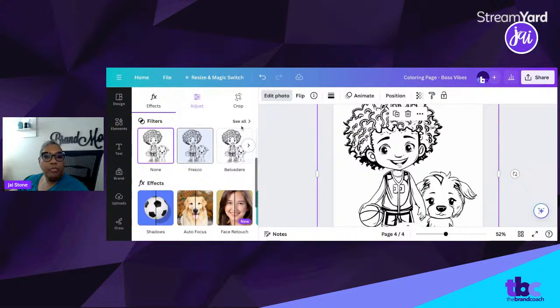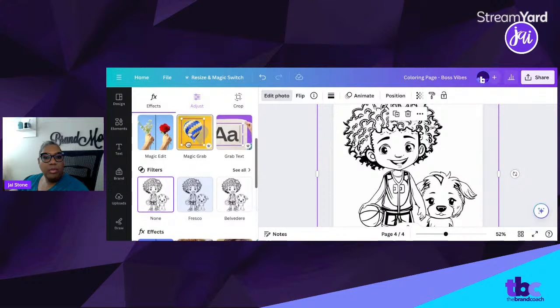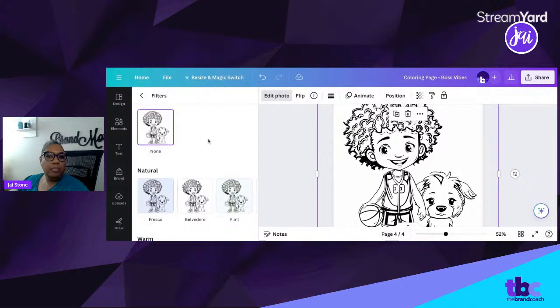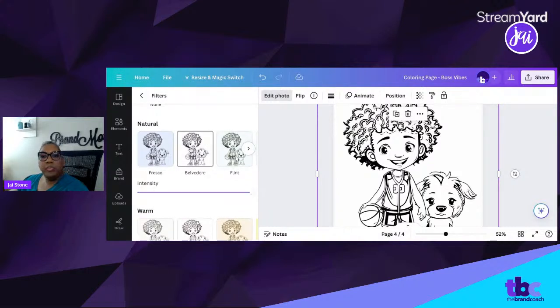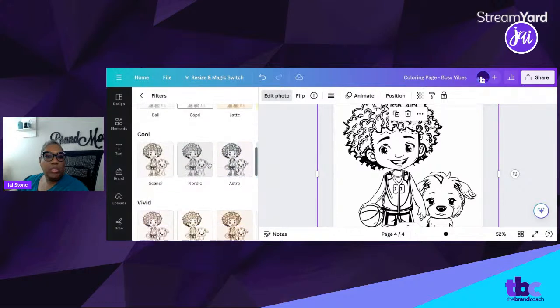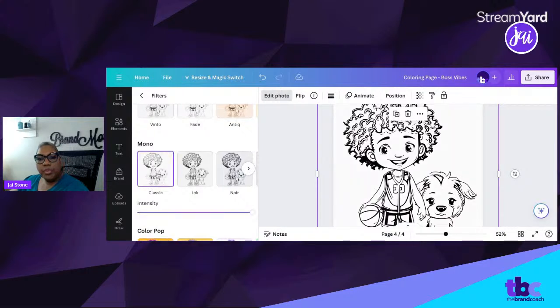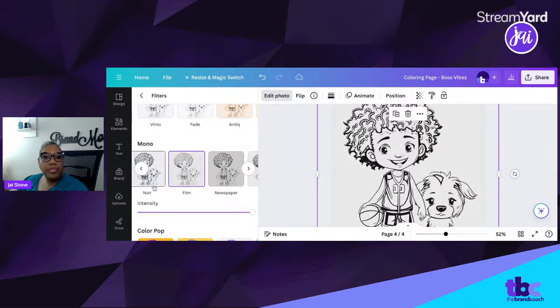You can go into your filters. So all I did was go back into photo edit and check effects. And when you scroll down past the Magic Studio effects, you'll see filters. You want to click see all for the filters. And so you've got the natural filters. Let's see if this Belvedere filter does anything. And it didn't. Okay, so let me come down to the mono filter. Didn't really do anything for me. Ink filter didn't do anything for me. The film filter didn't give me anything more. And so I just feel like this is the best that I'm going to get.